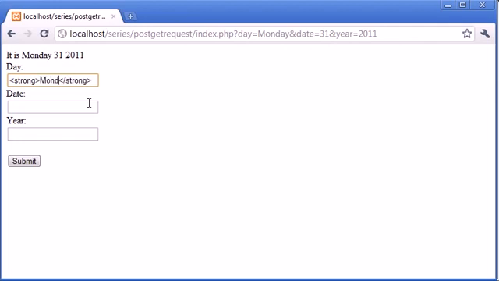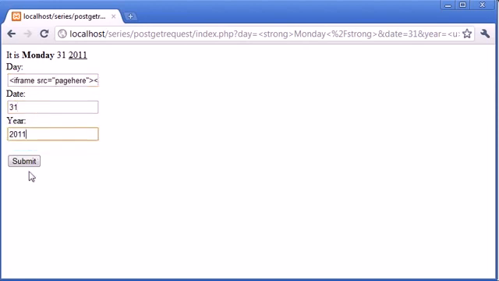So I'm going to have the day in bold, a normal date, and then let's underline the year, and I click submit. You can see that the output to the page has now been formatted depending on what the users put in. Now, the reason this is dangerous is because I could in fact say iframe source equals a page here. I could end my iframe there. I could type in anything here.